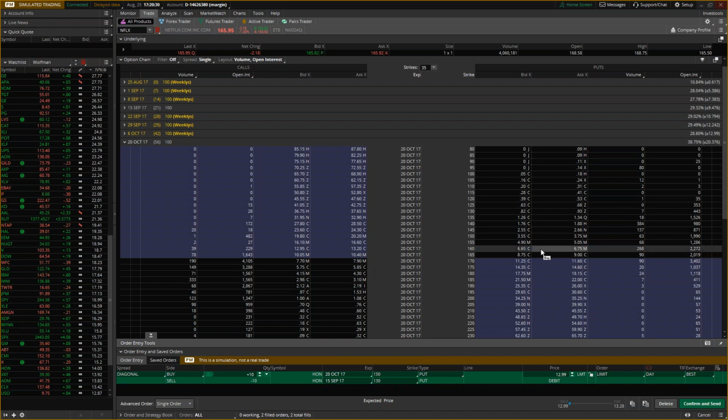Do I have a stop loss on this trade? Now it depends. If I was doing something like Netflix, and I'm paying a lot of money for it, I might get out at about a 50% loss. But usually when I'm paying a debit for a strategy, that is my stop loss in that sense, and I'll probably ride that out. Anytime I have defined risk, I know what my risk is going into it, so I'm going to kind of ride that one out. But I have maybe a higher risk tolerance than some of you other guys, so you could look at it like, all right, I'll get out at 50% of what I paid. So when this is trading at $6.50, I'm going to pull the ripcord on it, and I have no problem with that.